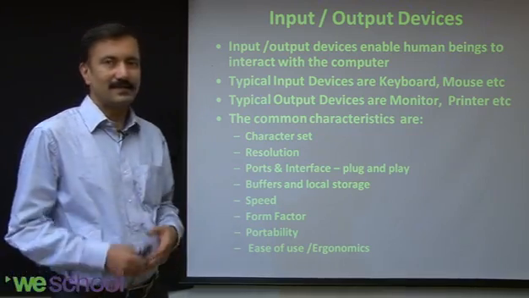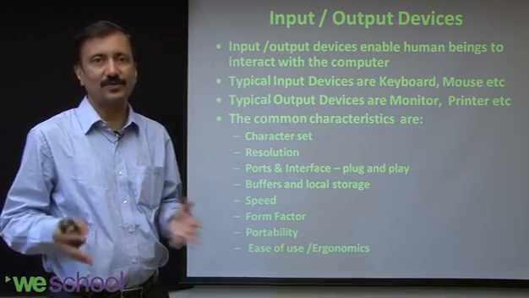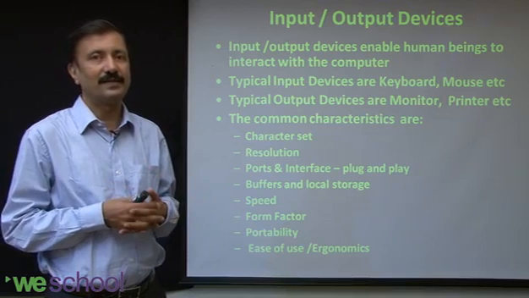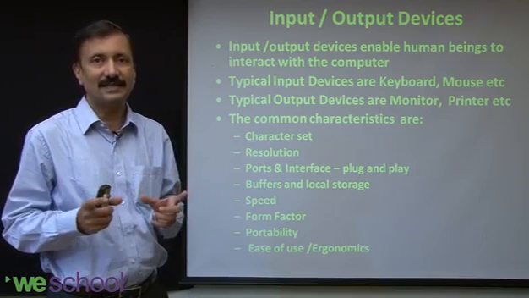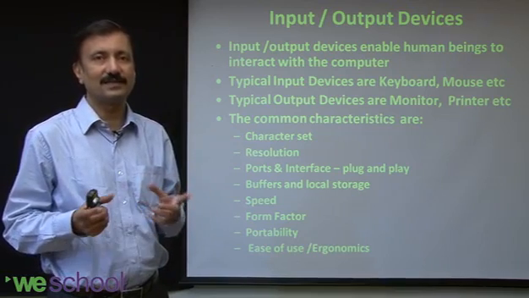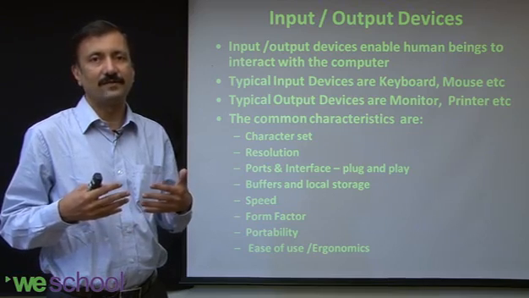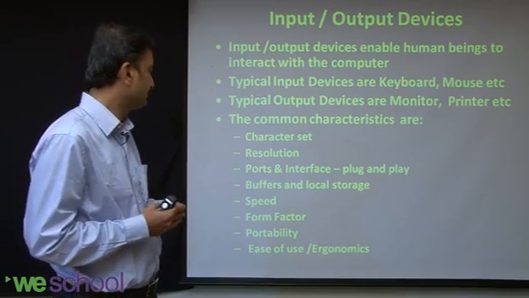Form factor is the other thing. Input output devices, because you need to carry them around, you want to transport a printer from here to there, you want to carry your monitor around, and if you have a small laptop, for example, the screen size is very important, because if you have a bigger screen size, the cost goes up, but also your weight goes up, and therefore you want a very portable device in that sense.